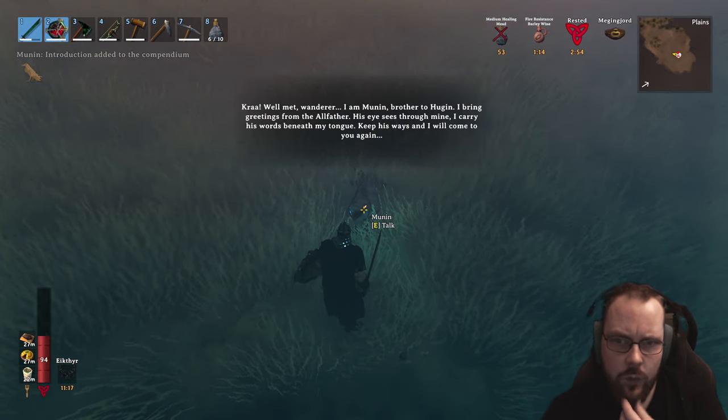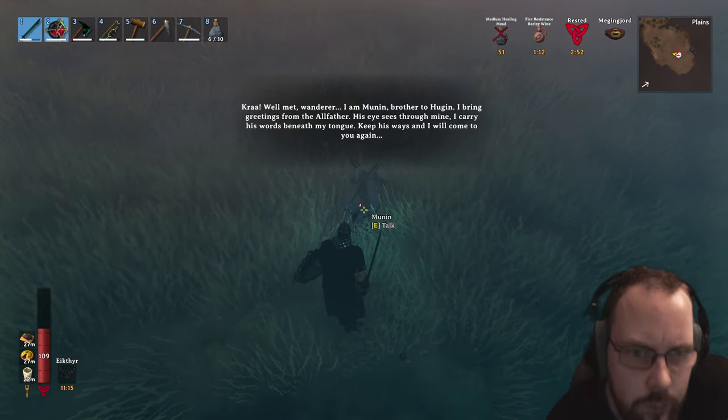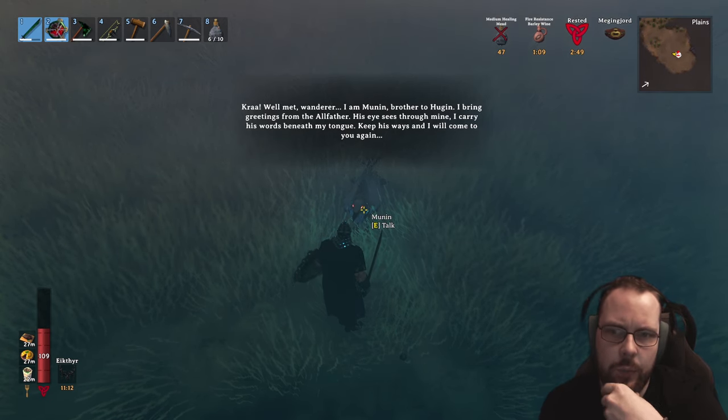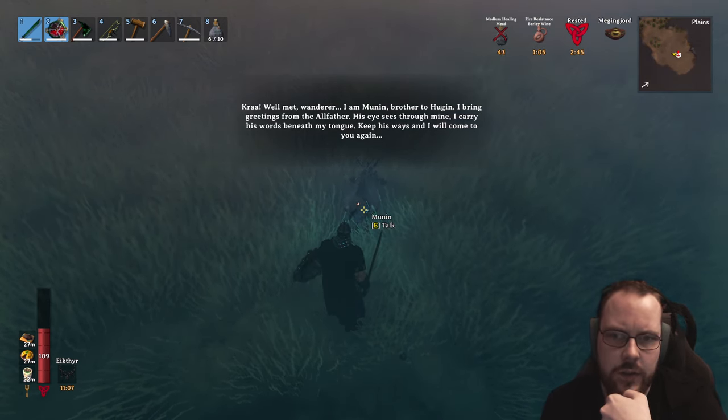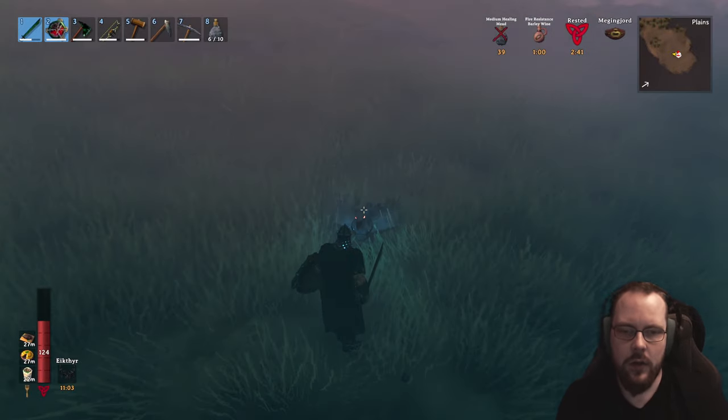Munin? Krah. Well met, Wanderer. I am Munin, brother of Hugin. I bring greetings from Allfather. His eye sees through mine. I carry his words beneath my tongue. Keep his ways and I will come to you again.